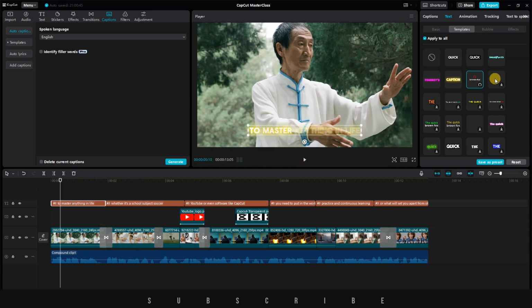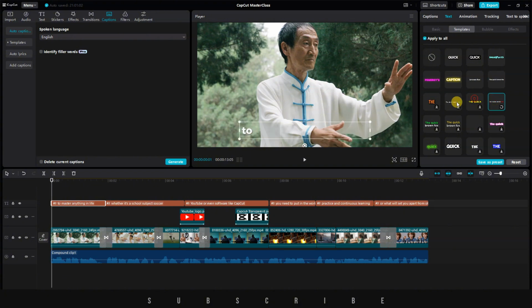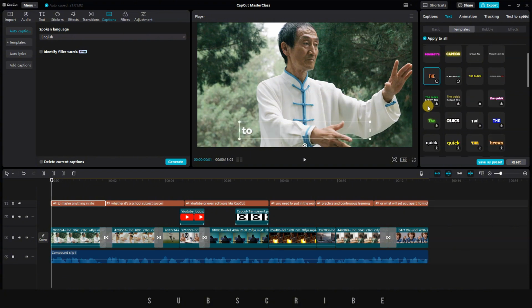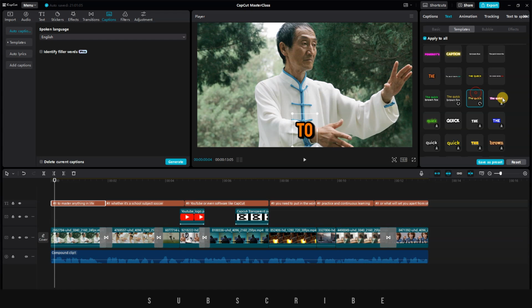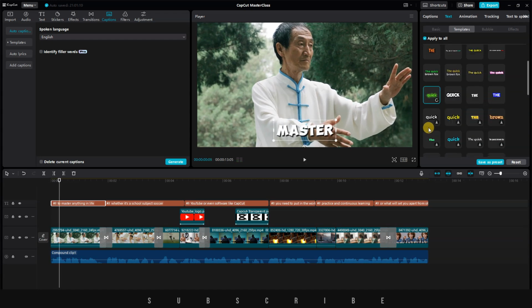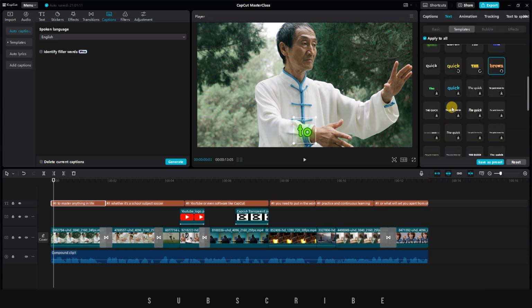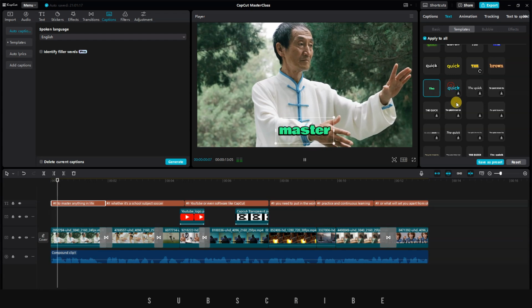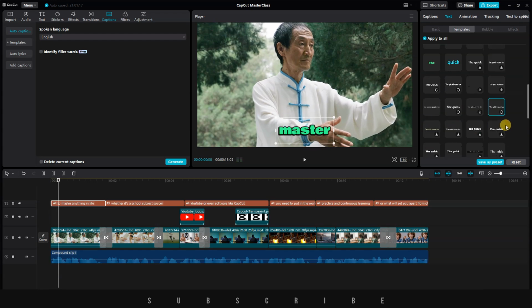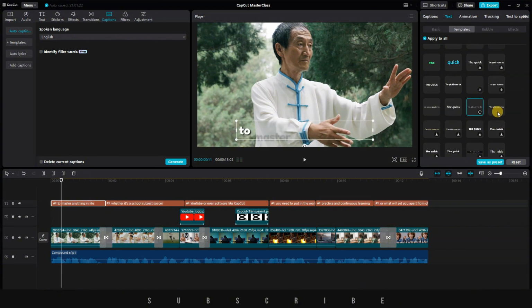The template library has a lot of cool pre-animated captions, so you'll need to go through them one by one to find the best one for you. Whenever you click on a template for the first time, it needs to be downloaded before it can be applied to your captions. I like downloading all the captions first before going through them to determine which one will work best for my video. Now, let's try a few good ones before I show you something very important.